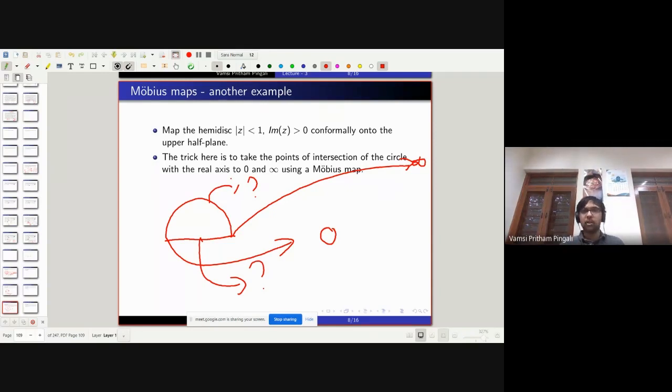What do you think? So a line must always go to a line or a circle under a Mobius map. By the way, please do not make the mistake of assuming that straight lines and circles go to straight lines and circles under any conformal map. That is false. Only Mobius maps have this very special property that they take generalized circles to generalized circles, okay? Not anything else, okay? Let me make this abundantly clear. But anyway, coming back to this, we know that a Mobius map takes this straight line to a straight line or circle. We know it takes this to a straight line or circle. But precisely what kind of a geometric object does it take each of these to if I do this?